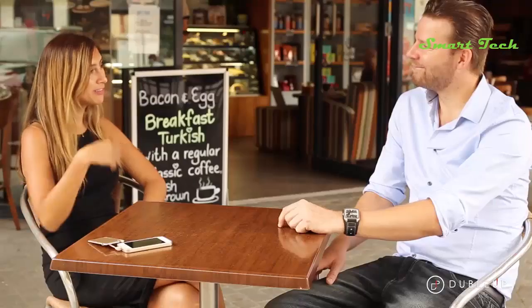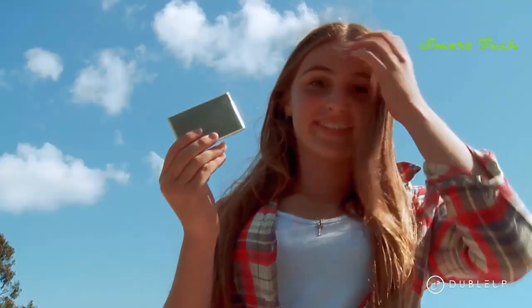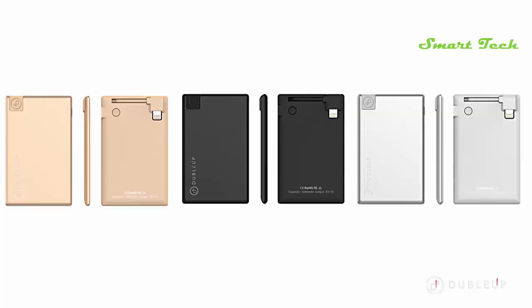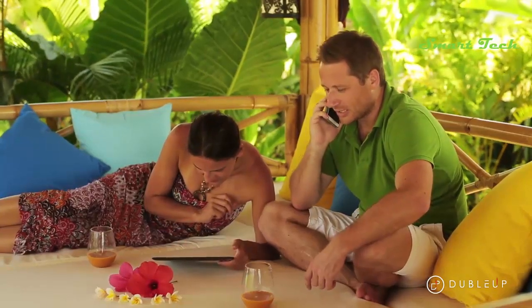Whether you're an average, sophisticated, creative, or tech-savvy user, we want to reach out and ask for your help to build a relationship with Dubloff, grow our business, and promote our products to the rest of the world. The proceeds will be reinvested back into Dubloff to create and manufacture new credit card-sized power banks, and also go toward new research and development for new tech products, in line with our values of making your life simpler and easier.